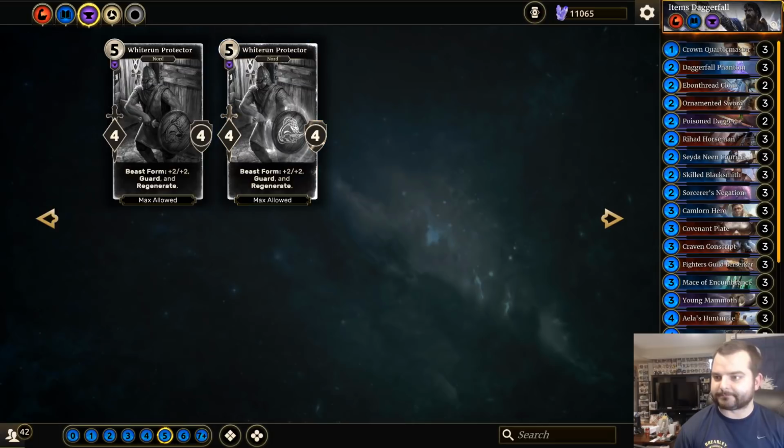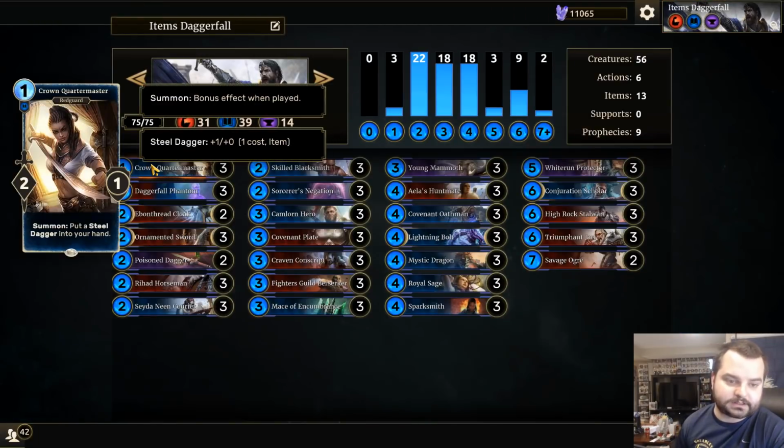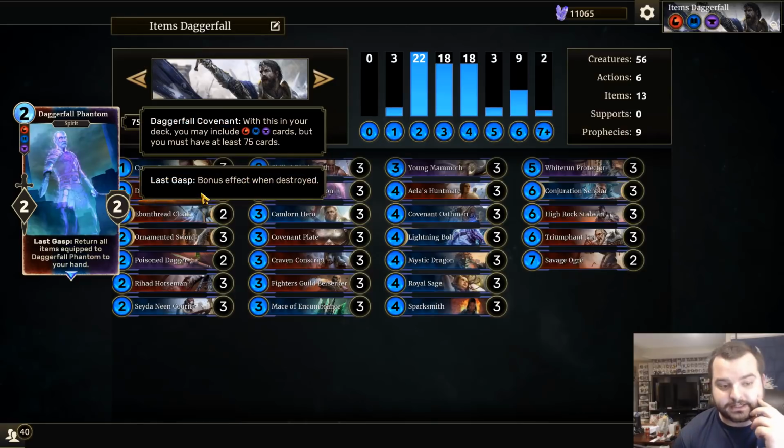Whiterun Protector. Alright. So, being an items deck, obviously one drop is Crown Quartermaster. Not really much else you're going to go for one drops. I considered playing Firebolt as a one drop, but obviously since we have Sorcerer's Colors, we decided to run Sorcerer's Negation instead. Daggerfall Phantom, it is just the only rare tricolor card you can run for this class.